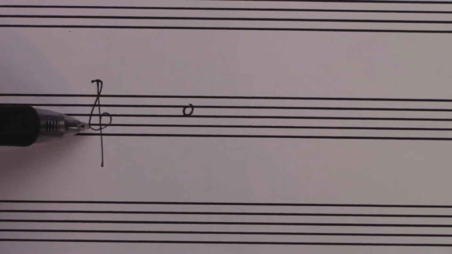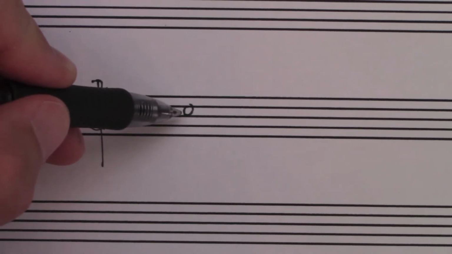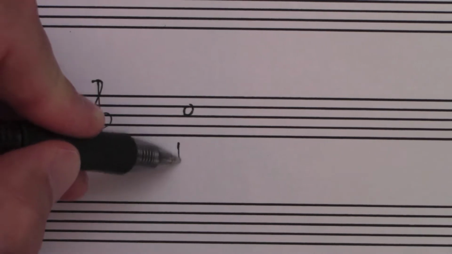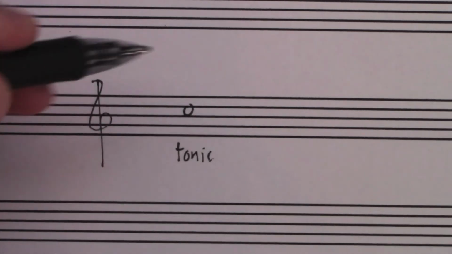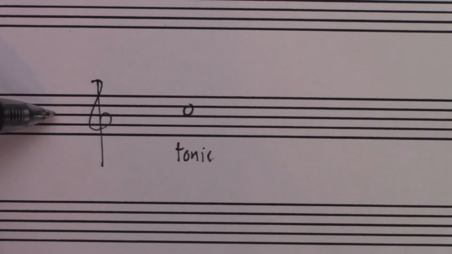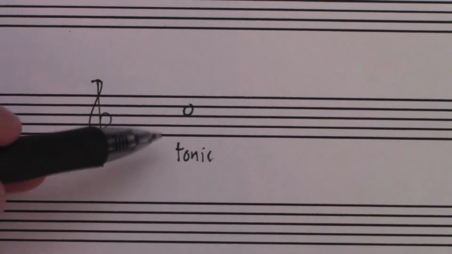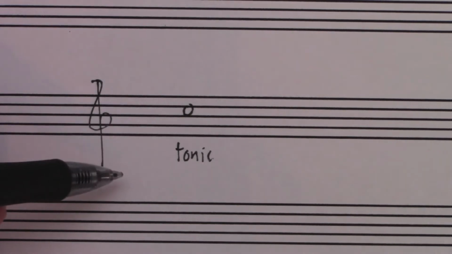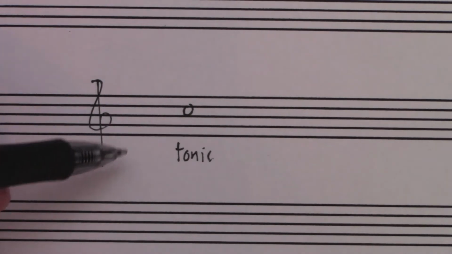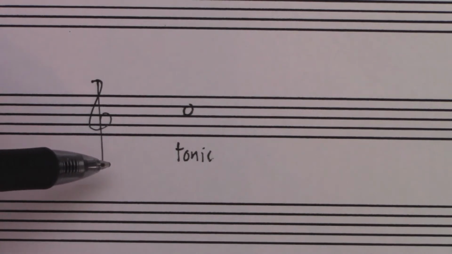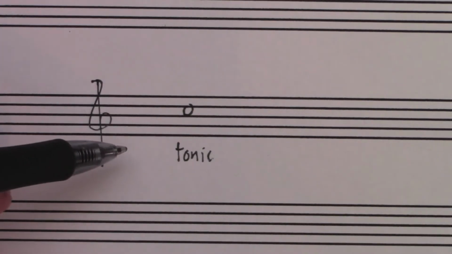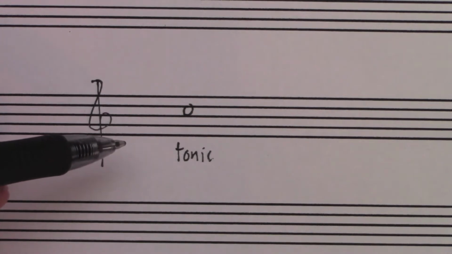We're in C major, and C is the name of our key. This is the most important note. It is called the tonic. Like hair tonic. The tonic is the name of the key. In the key of F major, our tonic is F. In D flat minor, our tonic is D flat. In the key of blue half diminished, our tonic would be blue. Okay? No, there's no such key.